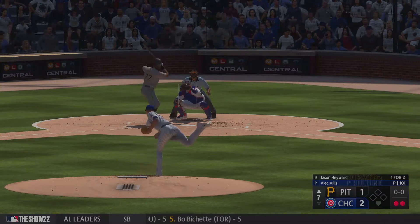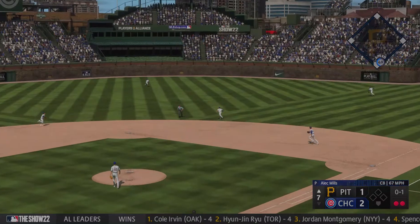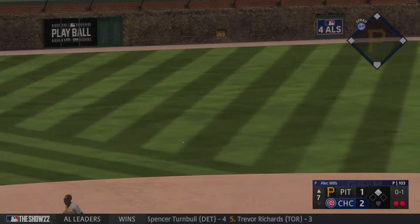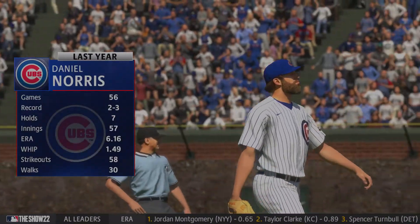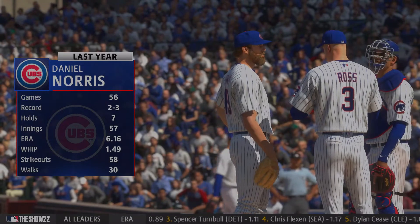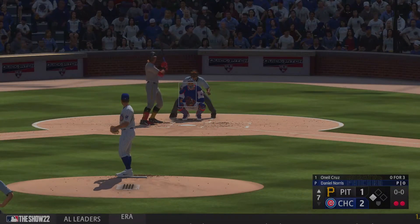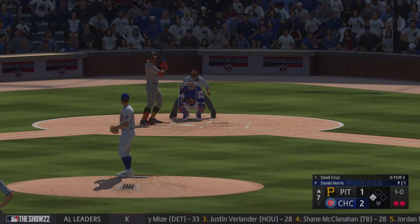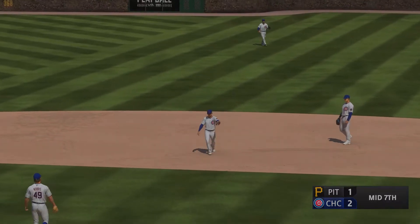Now at the plate, Jason Hayward. First pitch, and that's in for a strike. Line drive, and that should be extra bases. Around first, heading for two. The throw is wild and it gets away. Daniel Norris gets the call from the pen. He's been so good against lefties. What makes him so tough against left-handers is he hides the ball for a long time, and from that same side, harder to determine which part of the plate it's going to end up on. O'Neal Cruz, the next Pirate to hit. In the first pitch, misses for ball one. Next pitch is popped up. He's got it, and that'll end the inning.